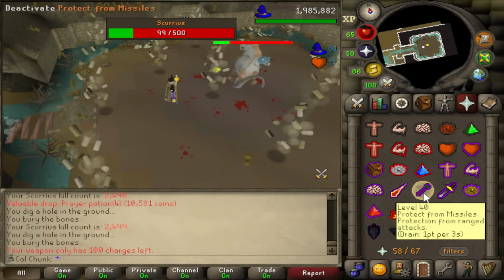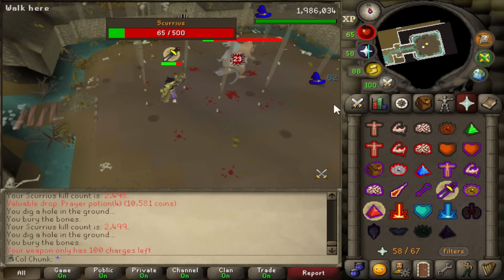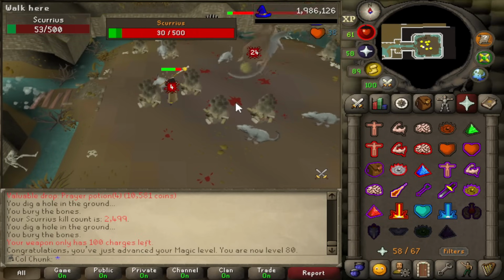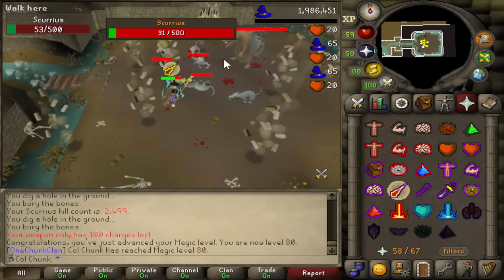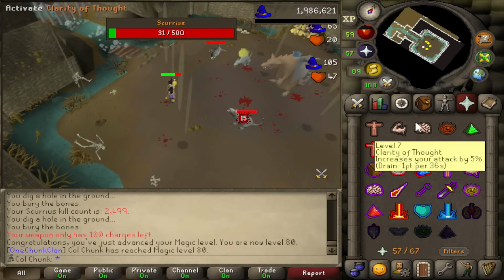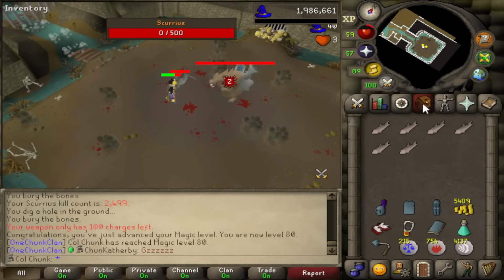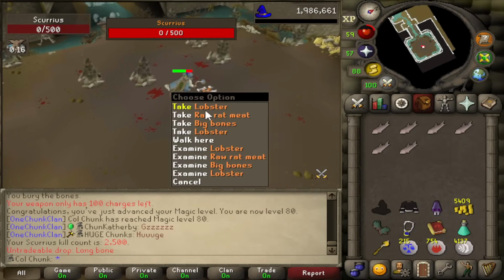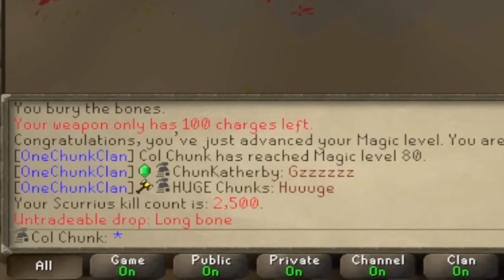This cast, okay. This cast, there we go. This cast marks 80 Magician. That is huge. Now we have all of our base 80s pretty much, besides 90 strength. We got 80 attack, 80 defense, 80 range, 80 mage. We are looking strong. And there's 2500 KC for Longbone.